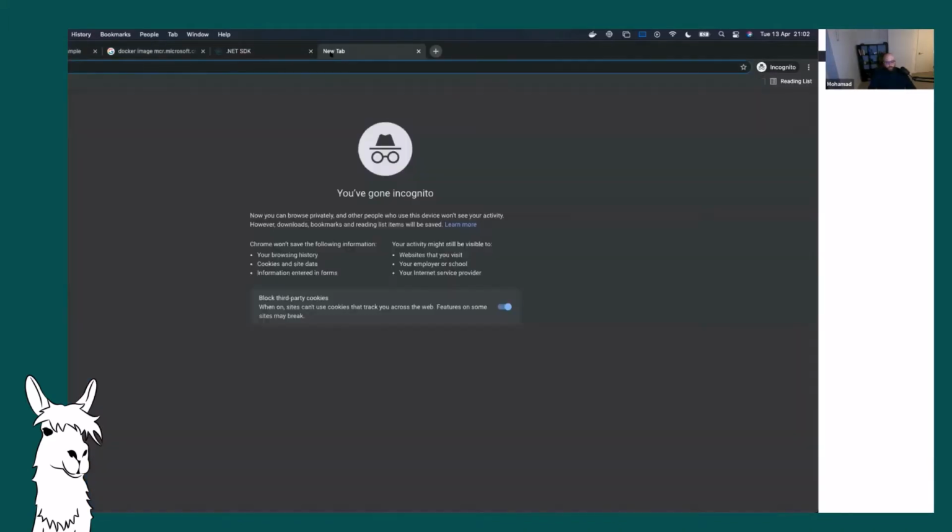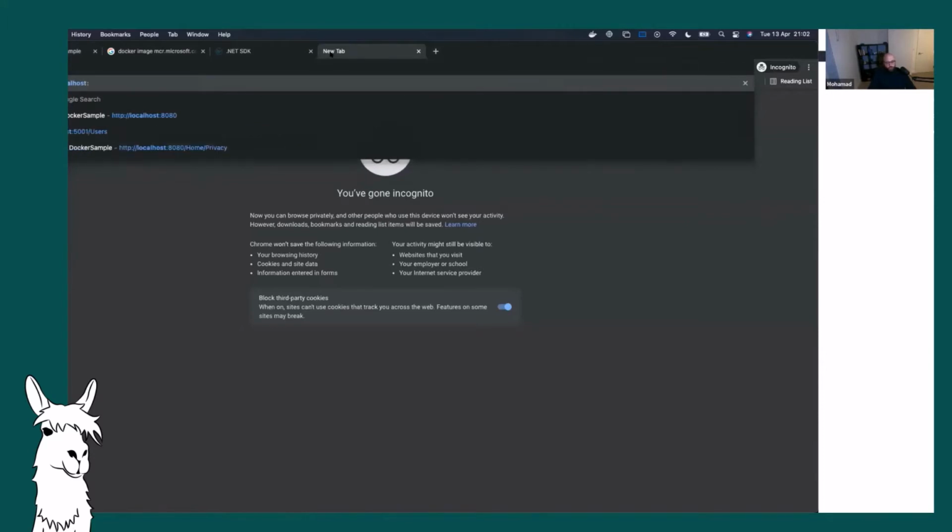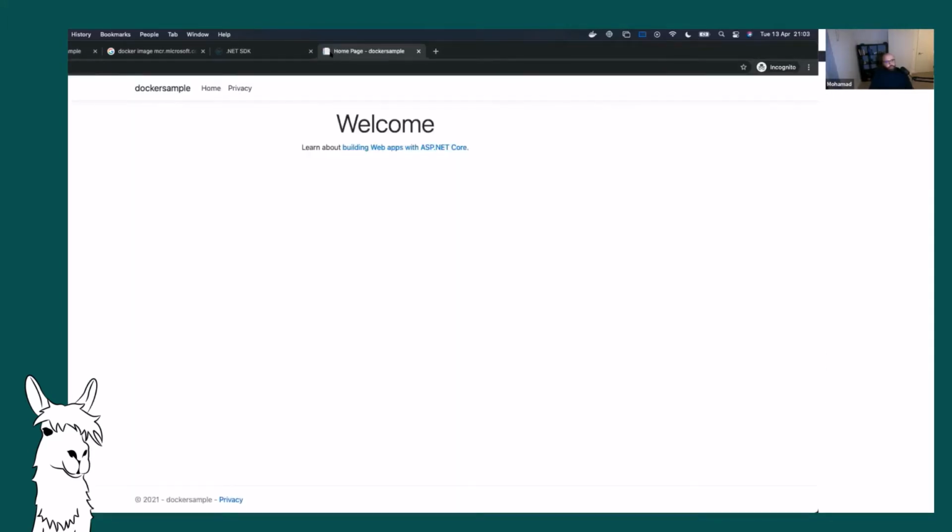So right now, if I go to localhost and put port 8080, I can see that my application is running directly on port 8080. The traffic from port 8080 is going directly to Docker Hub. Docker Hub is actually Docker on my machine. Docker is routing that traffic from port 8080 to port 80 to that specific container, and that routing is automatically done for us by Docker.